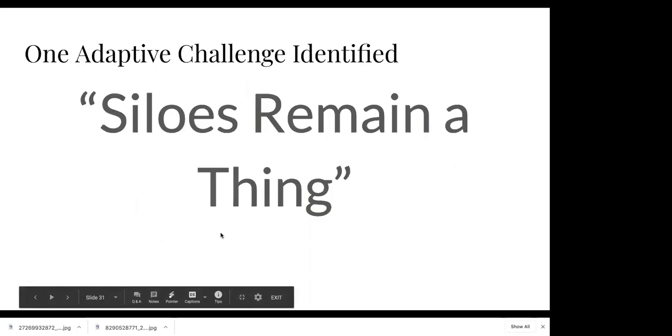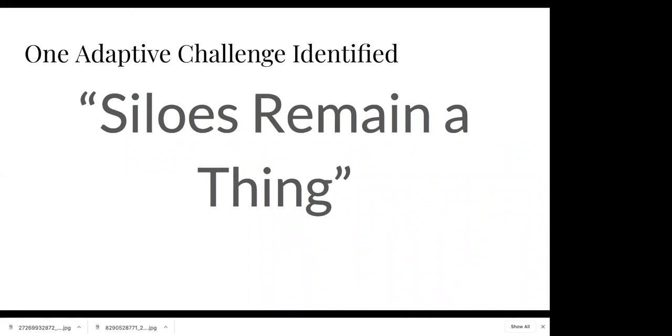But in the context of this particular webinar, I wanted to talk about one adaptive challenge that was identified, which is that silos remain a thing. So ideally, your guided pathways redesign is to restructure your university or your college to break down silos. Silos between departments, silos between divisions, silos between your writing center and classrooms, silos between your assessment program and the real work of faculty. There are so many silos. I'm sure we could have a blast brainstorming silos the way that we just did with adaptive challenges to parenting.